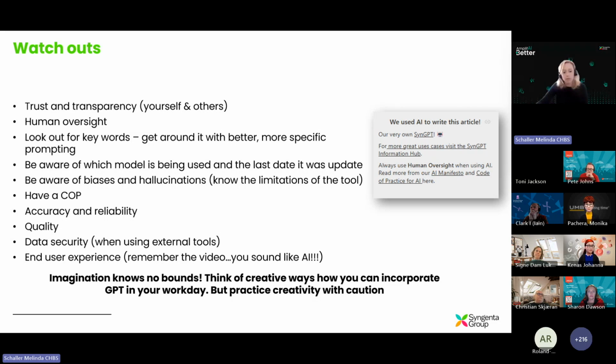And then always remember the end user experience as well. This is key with anything to do with intranet. As long as whatever you're doing, if the whole purpose is improving that end user experience, then you can't really go wrong. So with that, I'm going to leave it.